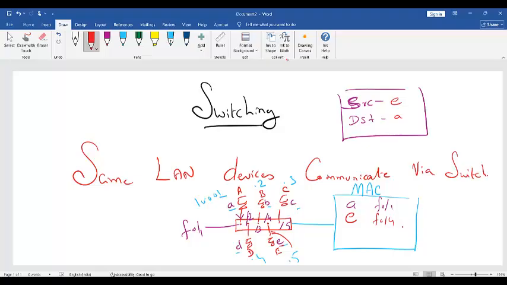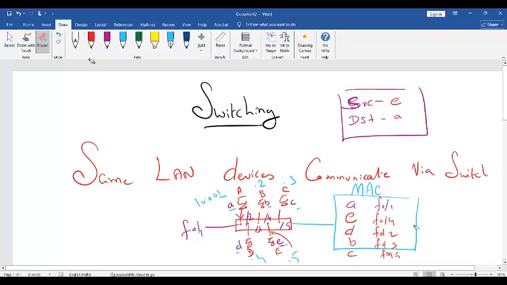Likewise, when the other devices communicate, all the connected devices' MAC addresses will be learned. For example, here it's going to be F02 for D, for B, F03, and for C, F05. You see, this is how the MAC table gets updated.